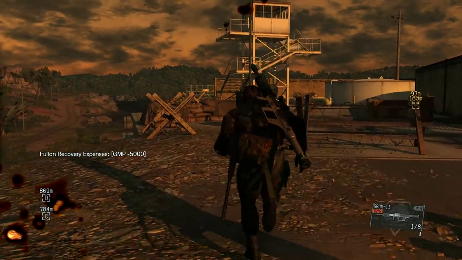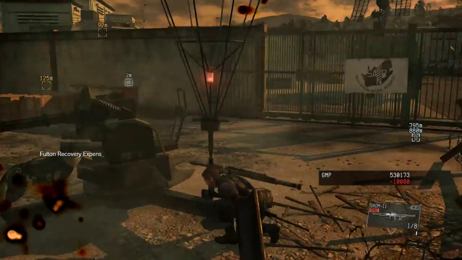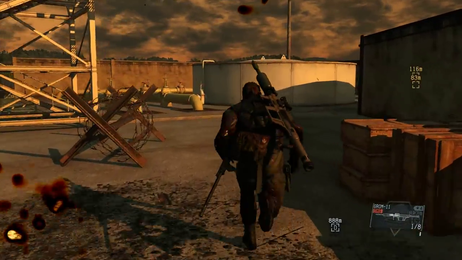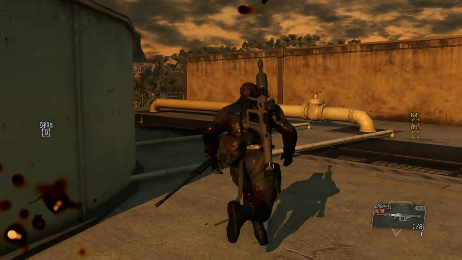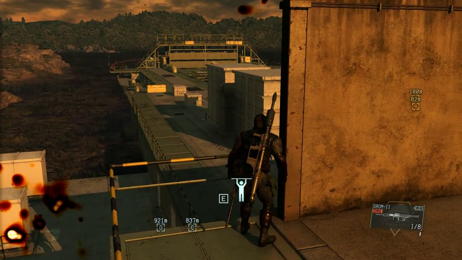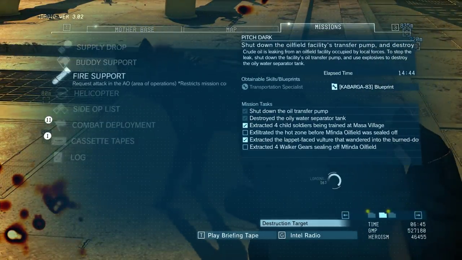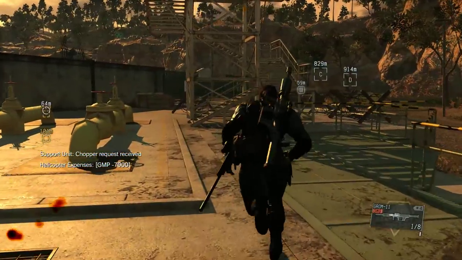Near the outpost. A support helicopter requested.